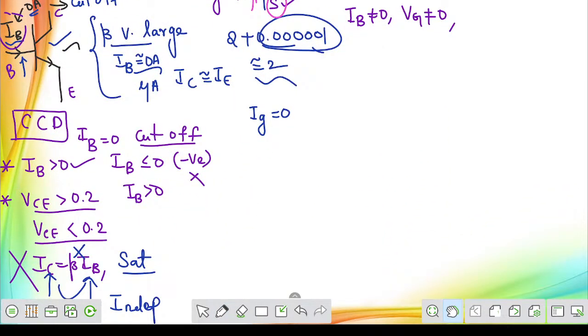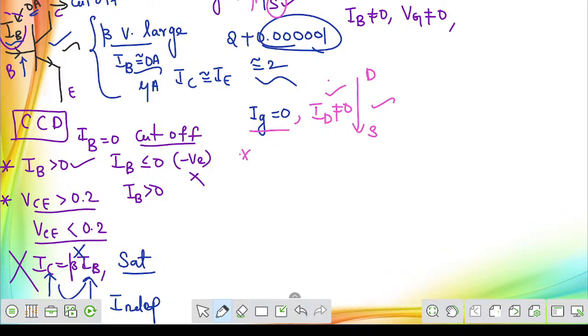So when we observe the gate current, this will be 0. Only we will have drain current. Usually this will be going from drain to source. Now, we will have two different formulas for this. Anyway, I am saying only drain current will appear when the gate current is 0. Only one current will be there, that is drain current.